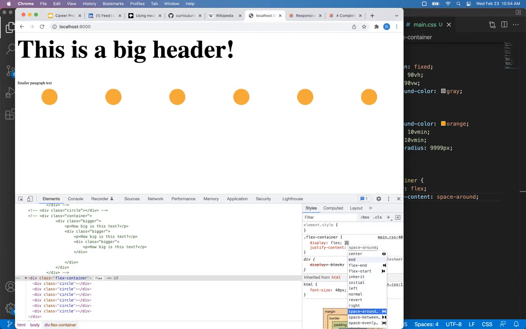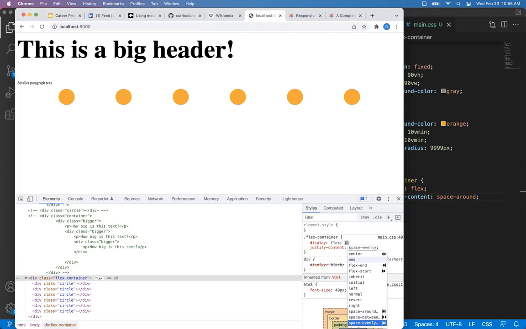And there's space evenly, which is similar to space around, except the difference is in the edges. Space around leaves half as much space on the edges, before the first one and after the last one, as it does in between the ones in the middle. Whereas with space evenly, you have the same amount of space between the edge and the first one, between the last one and the right edge, and between all the ones in the middle.